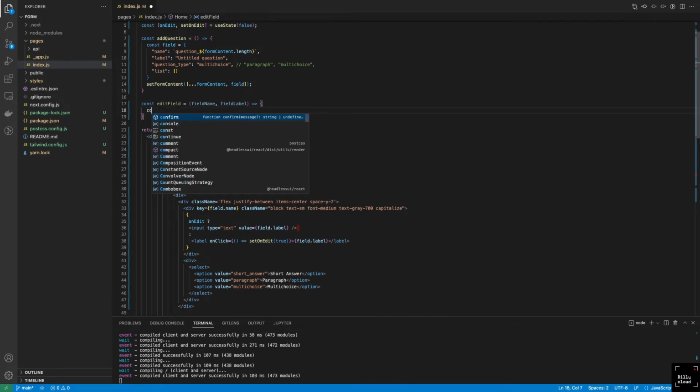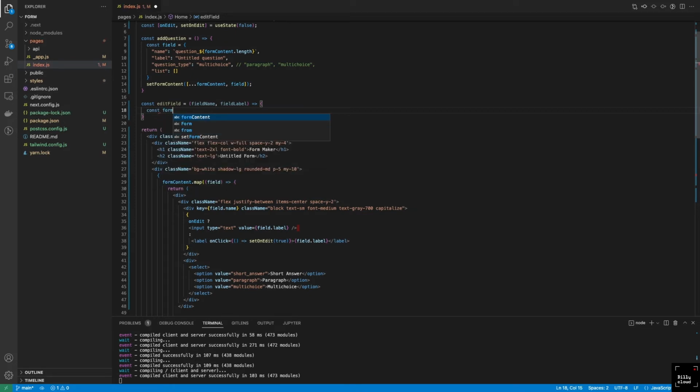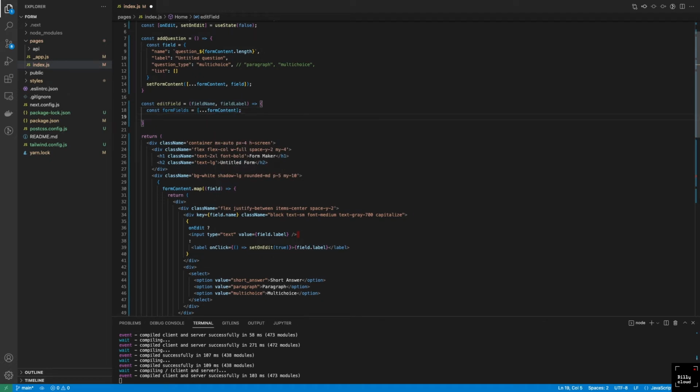First things first, we want to pull out what we have in our state. So the current field, all the fields we have in our state, we want to make a copy of it. And we're going to say form content. This way we're making a plain copy and we're not going to tamper with our original state. The next thing to do, the easier way without having to make it complex, would be to find the index of the field name in the form.